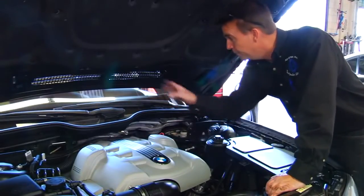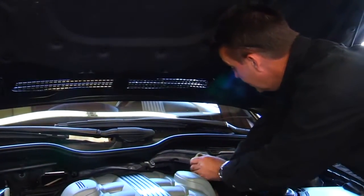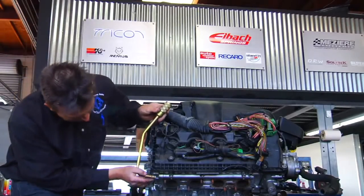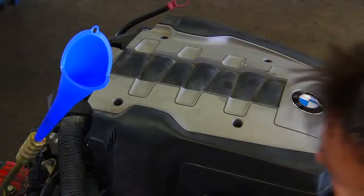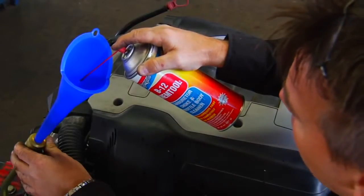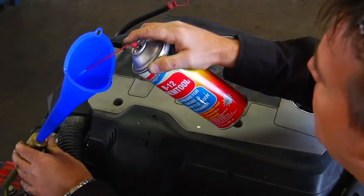We've removed the left and right side microfilter and the cowl in front of the firewall. With the valve and tube removed from the engine, we insert the special tool into the back of the head, making sure it goes all the way in until the O-ring is seated. Then insert the funnel into the special tool. Step one is to spray carburetor cleaner into the engine — you can see the hole is restricted as the cleaner builds up in the funnel rather than flowing through. Leave it to soak for 20 to 30 minutes.